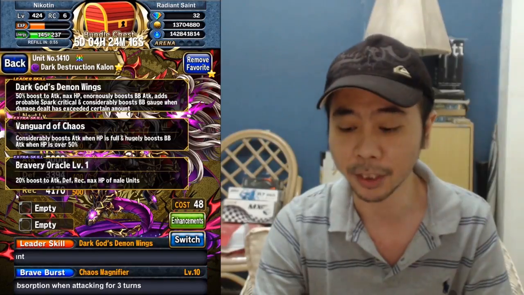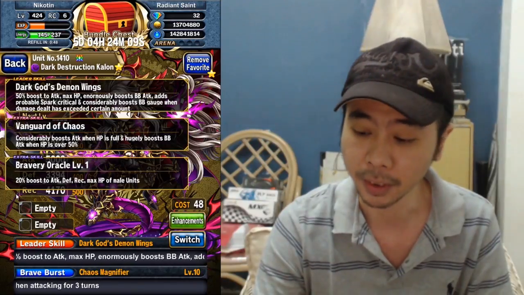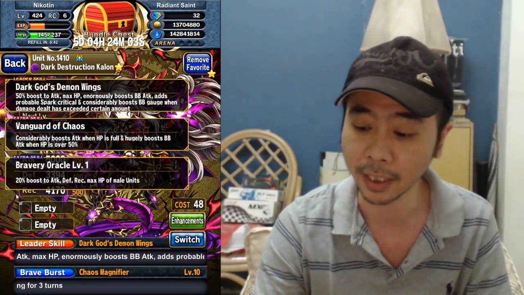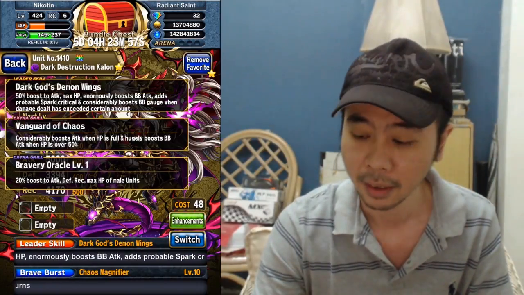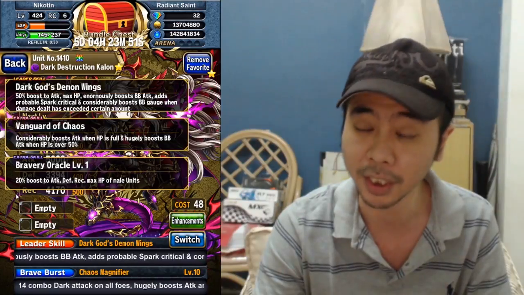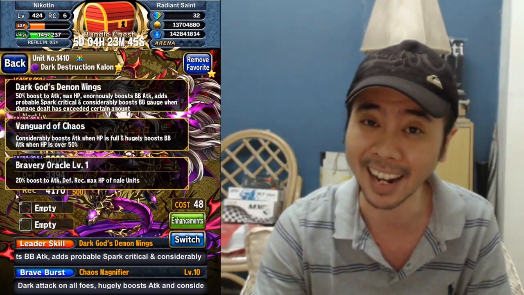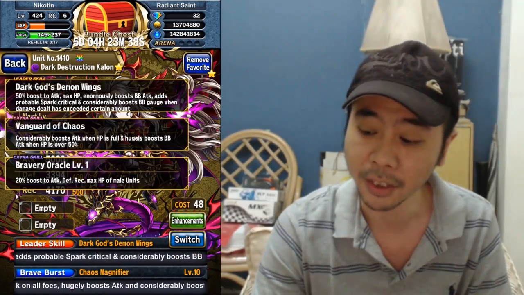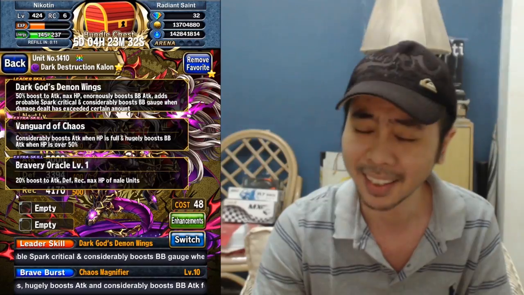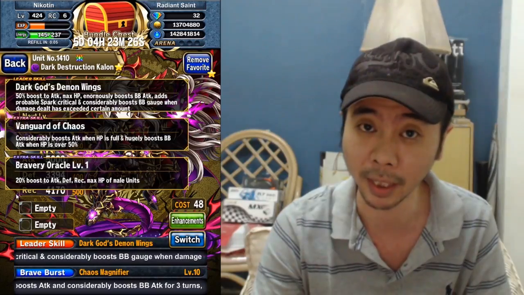So it's pretty straightforward, a 50% boost to attack and max HP, which is really good. Sometimes we don't really need the defense boost or the recovery boost, so attack and HP is already enough, and it's at 50%, so it's pretty high. And the most interesting thing here is that he has a BB attack boost on his leader skill, at 250% BB attack modifier, and that is, I think, currently the highest on a leader skill. He also has a probable spark critical on his leader skill, at 5%, and I think 5% is already good enough for a leader skill. Hopefully in the future there will be a bigger one than 5%.